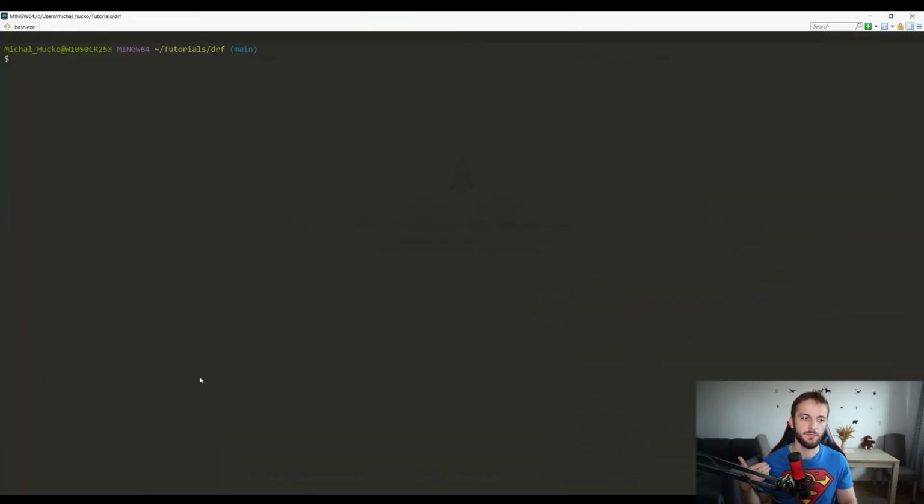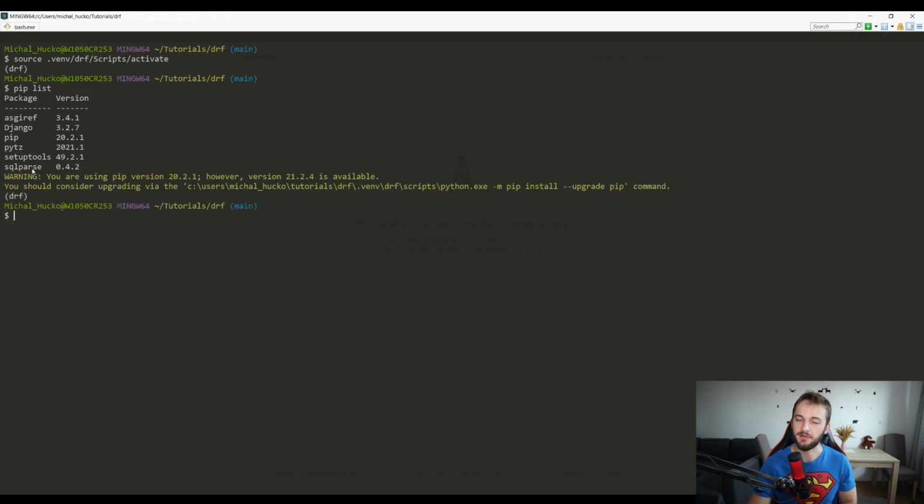In the previous video, we installed the virtual environment on your computer. Right now, I'm in Git Bash and I'm going to first activate the virtual environment, because this is always the first step. I'm using source, going to the Scripts folder and running the activate script. Now the virtual environment is activated, and when I run pip list, you will see that Django is installed, right? Always activate your virtual environment before using Django if Django is installed solely in the virtual environment, because as I showed in the previous video, I didn't install it for the global Python. So now I have Django here.